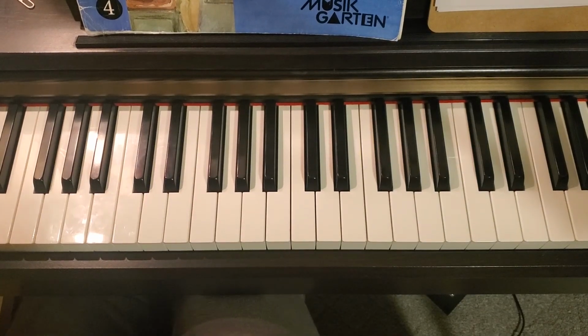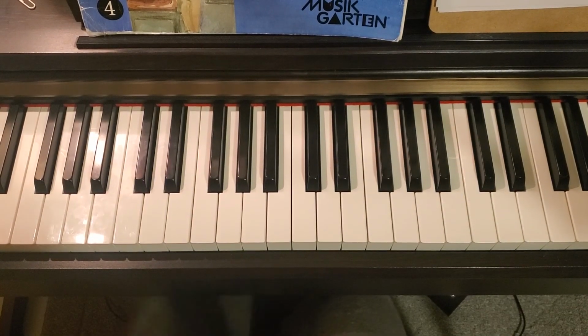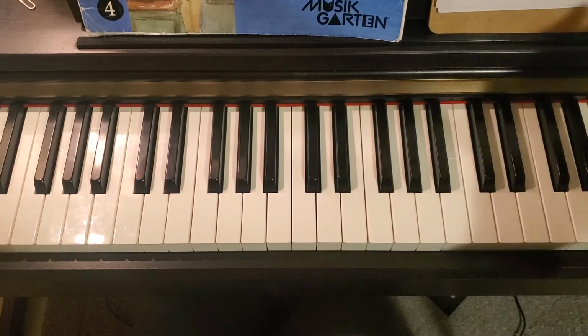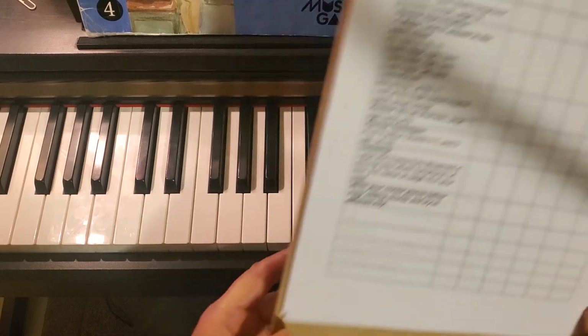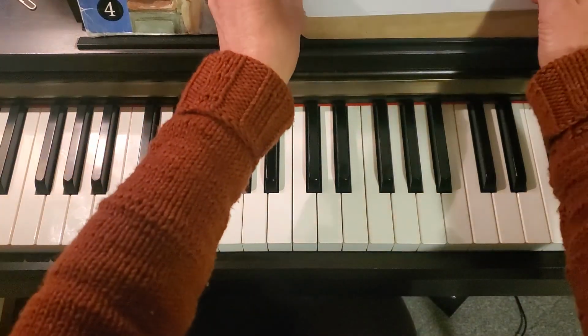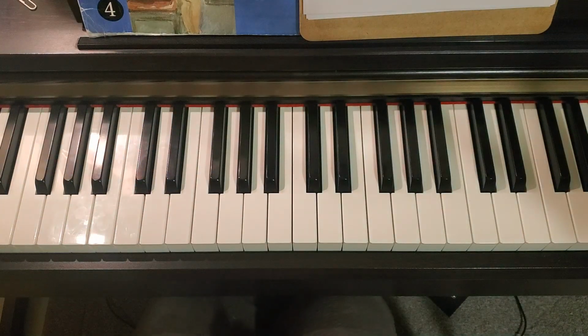Hi there. This is Music Makers at the Keyboard, Book 4, Lesson 52. I have my homework sheet in front of me, and we're going to go over all the assignments together. So here we go. We're going to start with our scales.